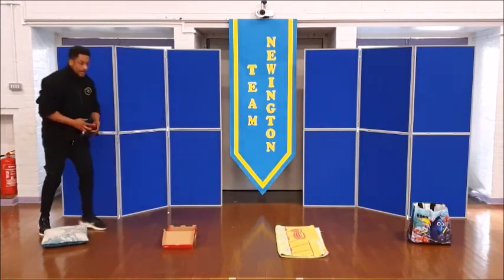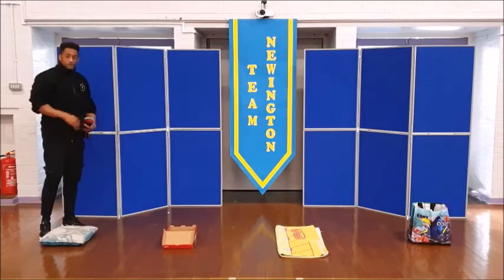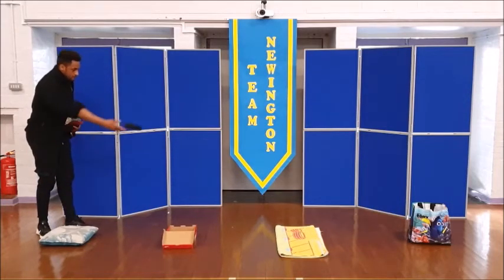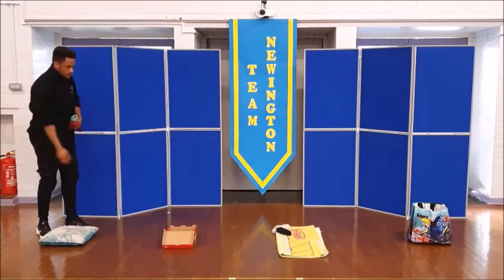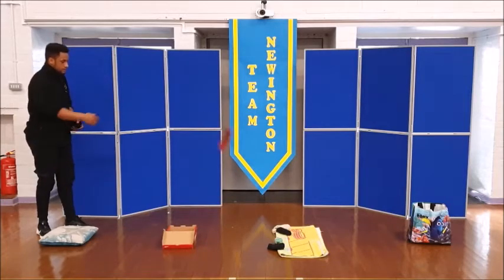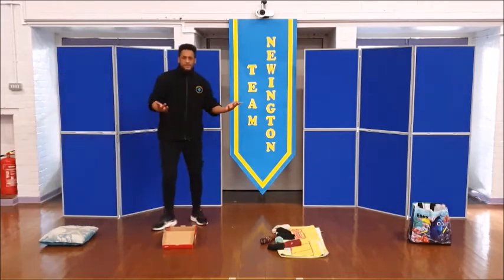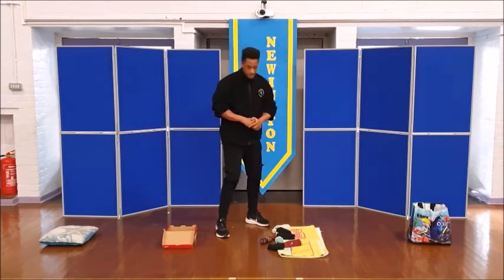I'm now going to the towel, let's see. It's going to be a little bit more of a challenge, but with the towel, it's got a bigger surface area, so I've got more of a target to aim for. I seem to have done a bit better, aiming for the second target. I wonder how you'll get on. Let's have a go at the last one.